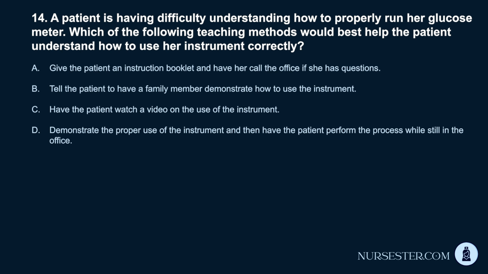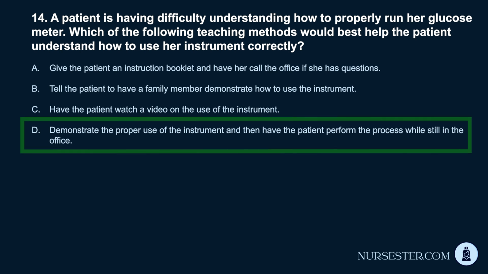A. Give the patient an instruction booklet and have her call the office if she has questions. B. Tell the patient to have a family member demonstrate how to use the instrument. C. Have the patient watch a video on the use of the instrument. D. Demonstrate the proper use of the instrument and then have the patient perform the process while still in the office.